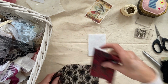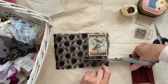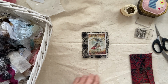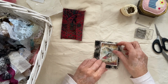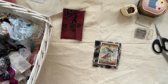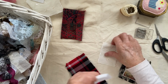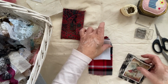But this, I'm thinking, might be the answer. I'm going to give myself some extra all the way around. I think that's the last piece of that lace, so that's going in the scraps bin. And now we're just going to stitch it all together. Maybe shouldn't have used white. I'm now changing my mind again. I could use this. Yes. More scraps. Yes, that's going to be much better, isn't it?